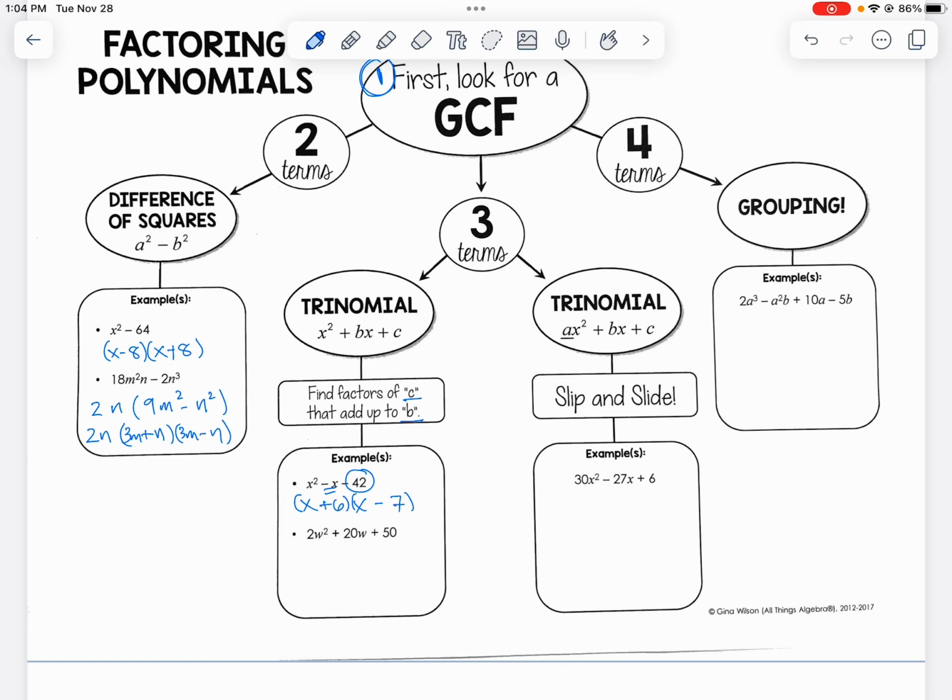Sometimes I can have a greatest common factor, like a 2, and then I'll end up with w squared plus 10w plus 25. Again, finding a greatest common factor just means that you're working with smaller numbers that are a little bit more within reach for most of us. Let's see, product sum, two numbers that multiply to 25 and sum to 10. That's 5 and 5, and the signs are the same, and they're both positive.